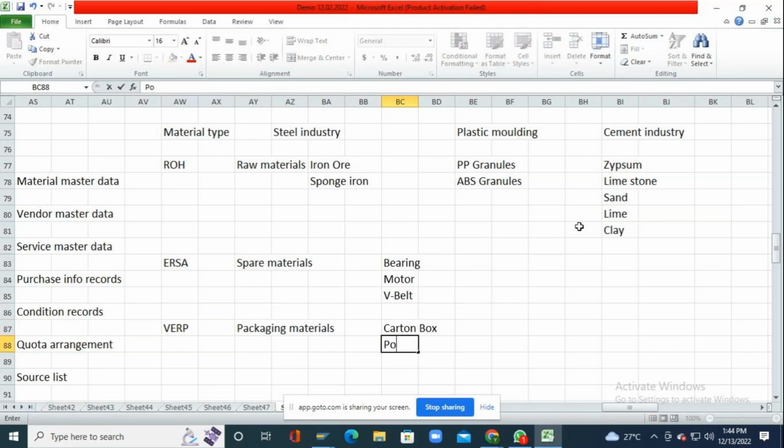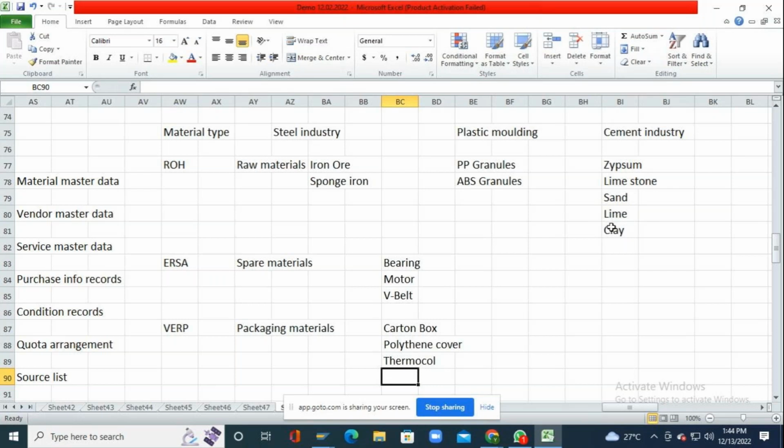Then polythene cover is one of the packaging material. Then thermocol is one of the packaging material. So like that, if you see in SAP there are 20 to 30 different material types.